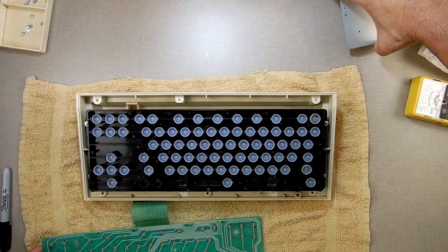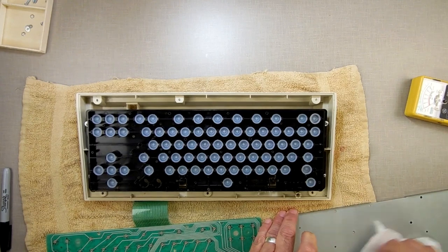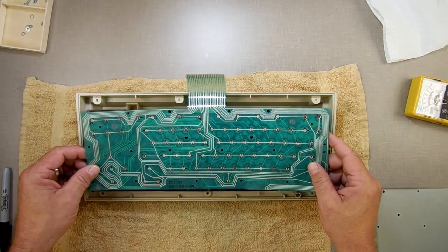Now, some of you may say, well, why didn't you just try to unplug it first and plug it back in? Maybe it just had a bad connection. You know what? Maybe it did. But what would we have learned from that? Absolutely nothing. And I wouldn't have looked like I knew what I'm talking about.